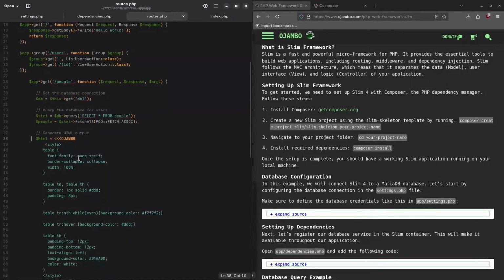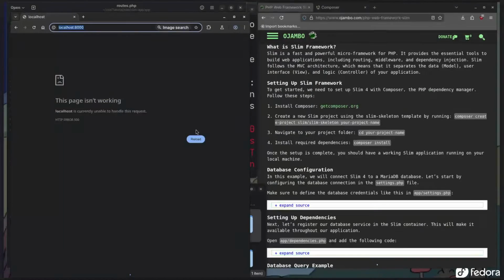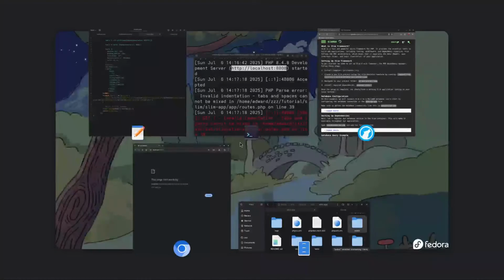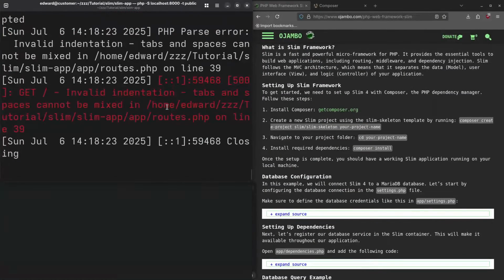For some reason, there's a space there. I don't know why. Here. Yeah, so let's try it again. Oh, same problem, I'm guessing. Yeah, same problem. It says tabs and spaces. Okay, so it's invalid. Tabs and spaces cannot be mixed.